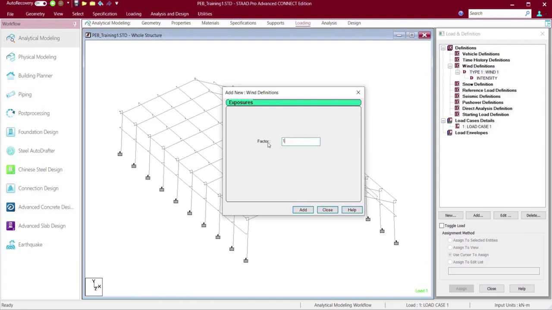So if any of your face is having some reduction in the area due to some openings or doors or windows or any kind of perforations, then you can just approximately calculate the net area which is exposed to the wind and define it as a factor. For example, if 20% of the area is reduced, then you just define it as 0.8.